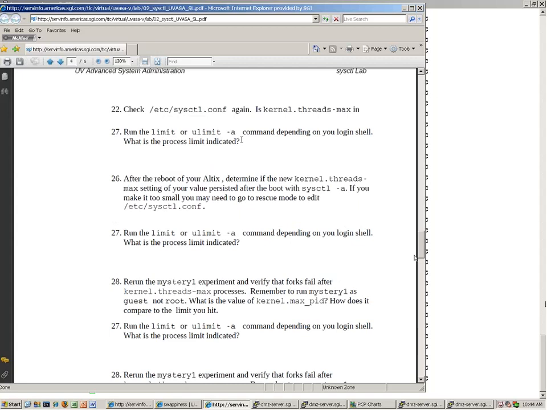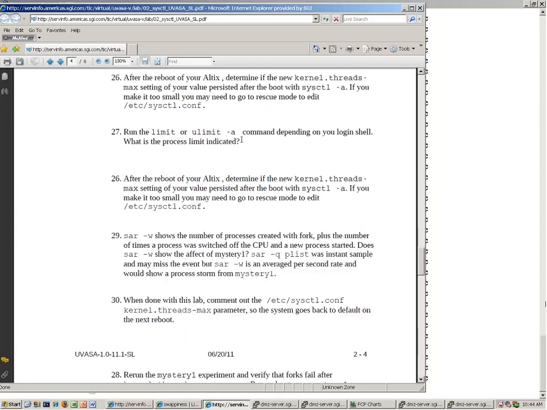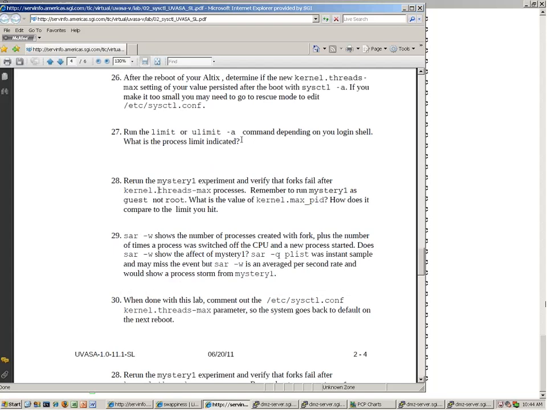And then check your limit when you're running it, rerun the script, and verify that forks failed, if we could actually get to this point. But we can't even get to this point. I don't want to reboot and drop that down into, you know, a 10,000 range instead of 20 million or whatever it was. And also watching max PID. That's the one that we were hitting by default.